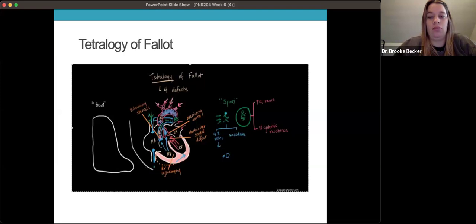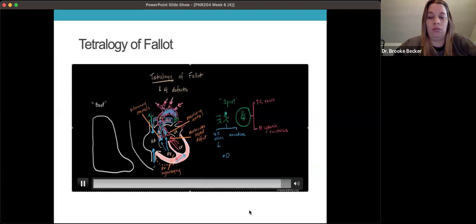So more blood goes into the pulmonary artery. This child will feel like it's easier to take some good breaths. And this will also increase the return of oxygenated blood into the left side of the heart. So the whole effect is that we reverse the shunt a little bit. We get more blood out to the lungs, the pulmonary artery, and we just increase the overall oxygen content in our mixture a little bit.